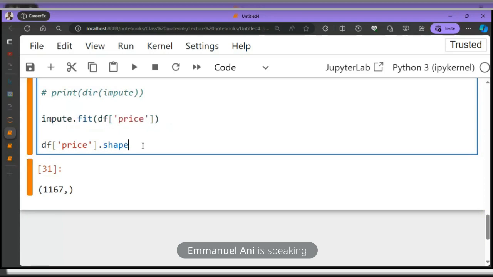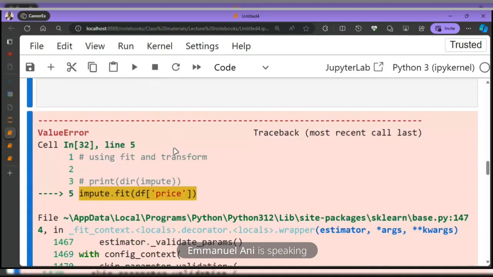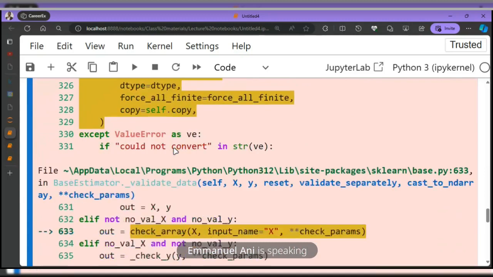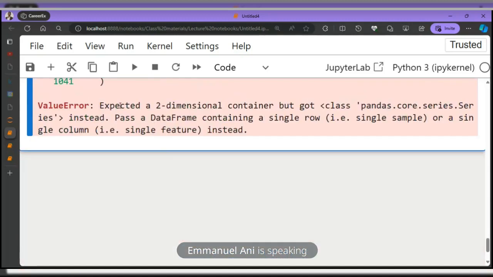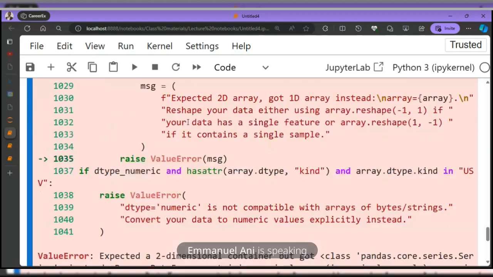So if you pass in this data like this, it's going to give you an error. The error says it expected a two-dimensional container, but got a pandas Series.